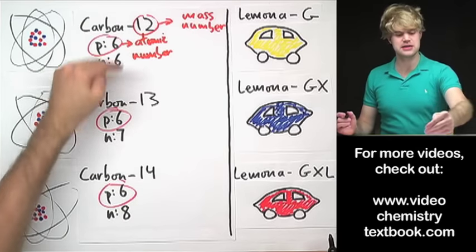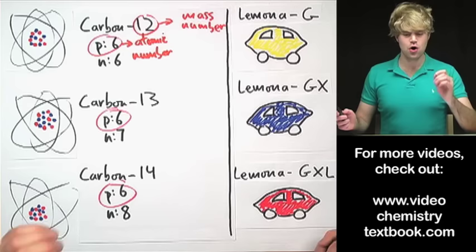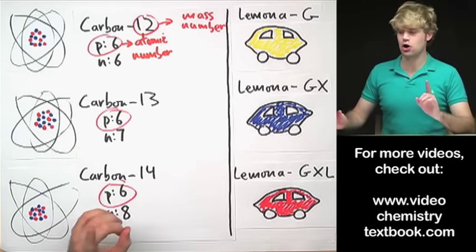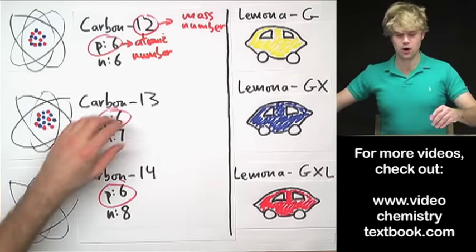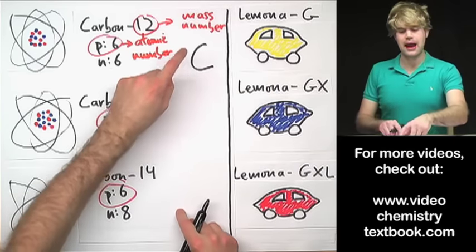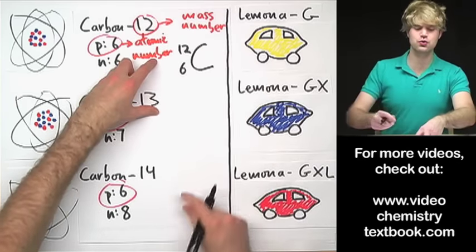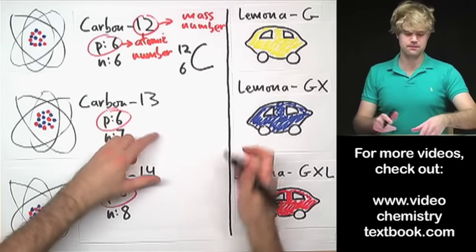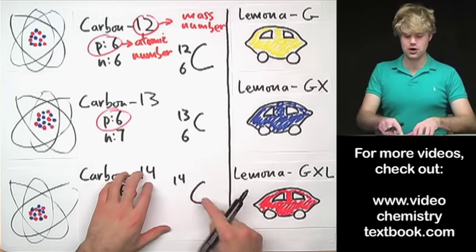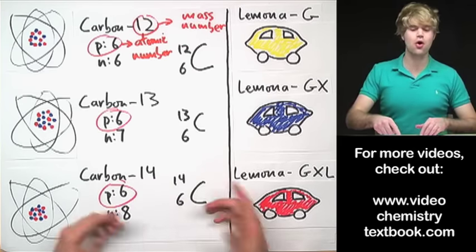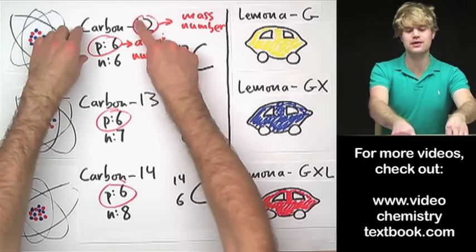There's another way that we sometimes indicate these different isotopes of an atom instead of doing 12 and 13 or 14, and that's by using something called isotope notation. Let me show you how we do that. The way we write carbon 12 or 13 or 14 in isotope notation is we start out with a chemical symbol. If you don't already know that, you can find it on the periodic table. So here it is. It's a big uppercase C. So I start with my C for carbon. And then on the lower corner here, I write the atomic number. So that's going to be six. And then up top, I write the mass number, which is 12. So this is carbon 12 written in isotope notation. Carbon 13 is going to be six again because all carbon has six protons in its nucleus. Then the 13 up here. And finally, carbon 14 written in isotope notation is C614. So that's how we can write all these isotopes of carbon in isotope notation. And of course you can also write it as just an element name with a dash and then the number.